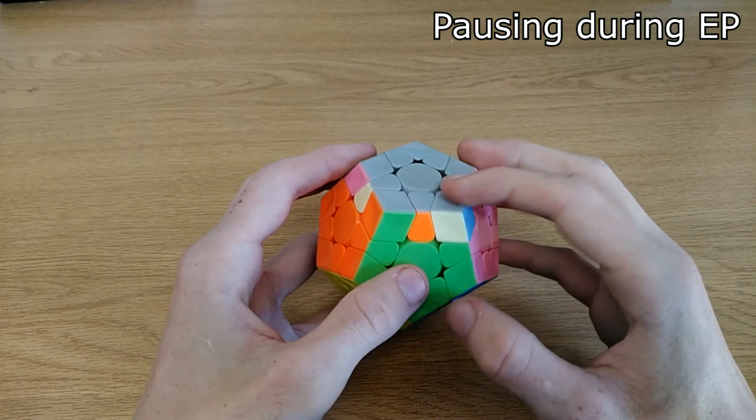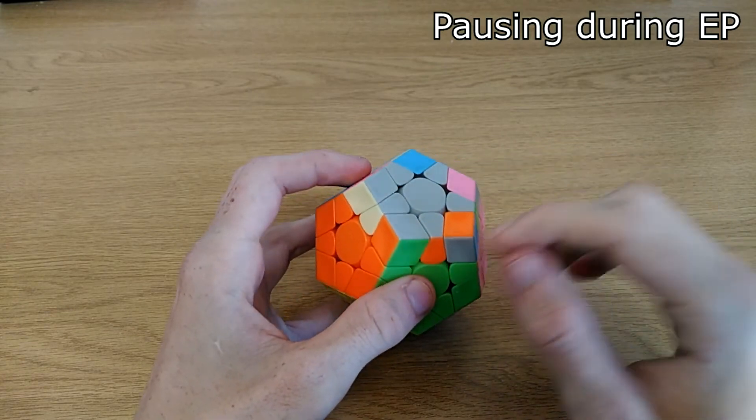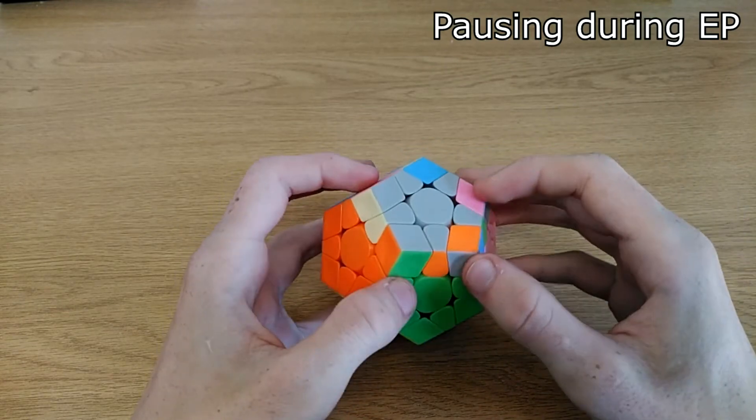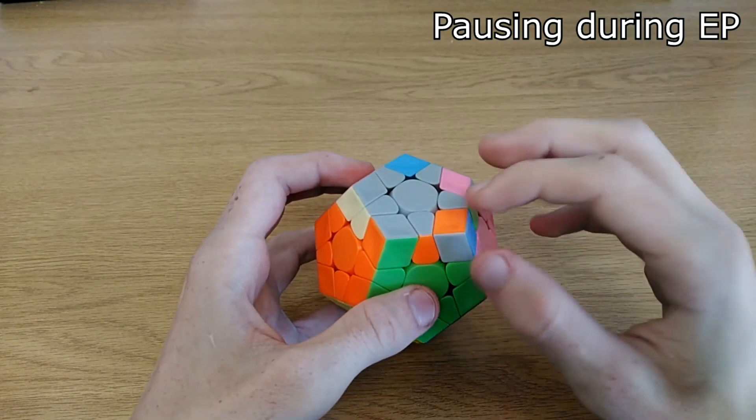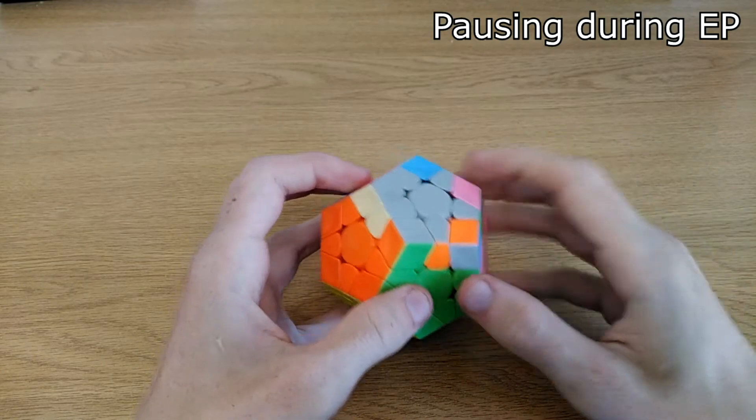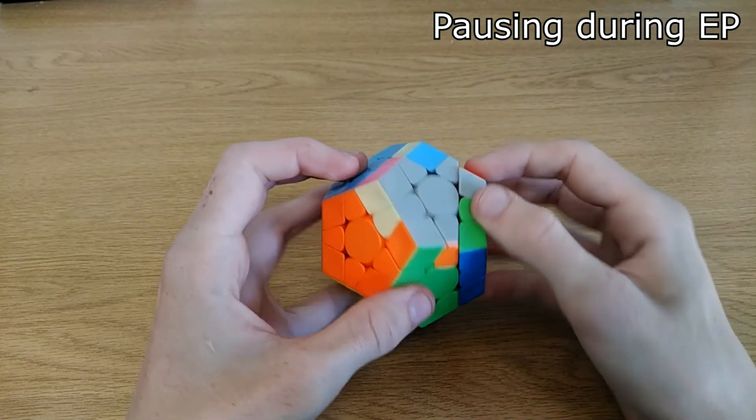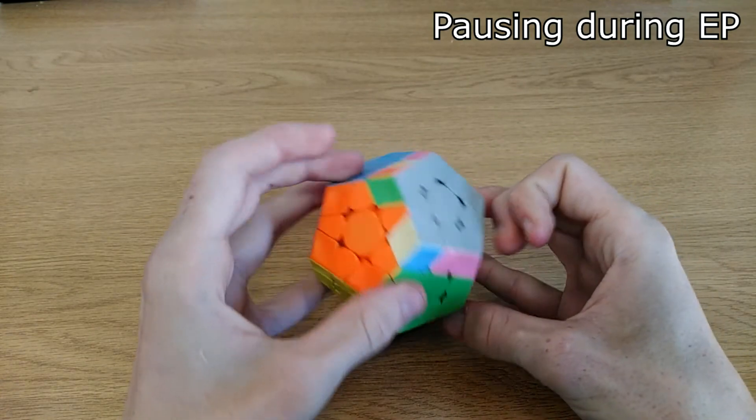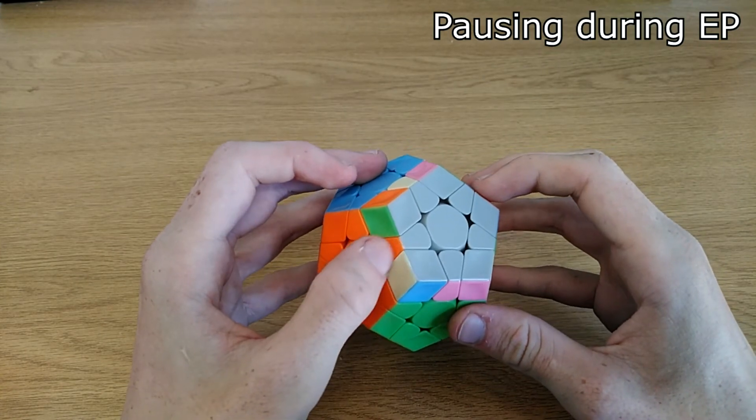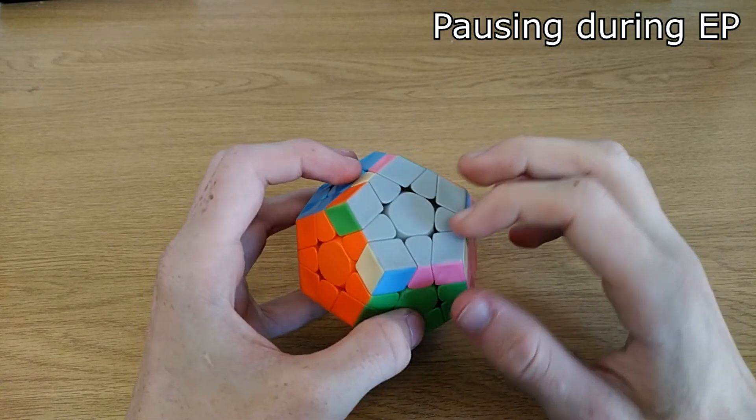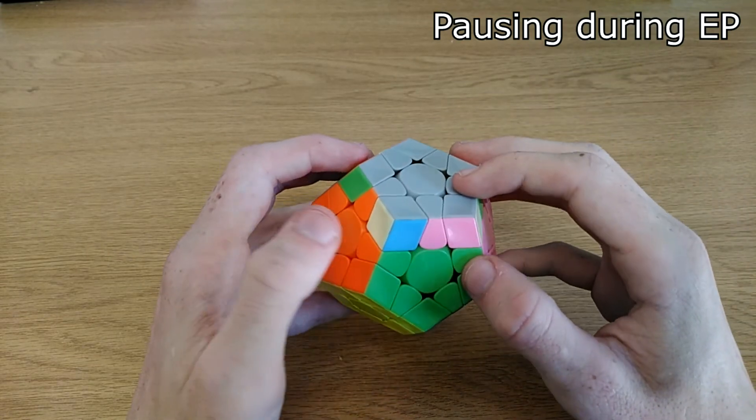But if you don't want to do that, and instead you want to put in more effort to do a more precise way of doing this, you can go through each of your CO algorithms and look for one piece, one edge piece, what it does to it. So for instance, once I do this scene, I know this piece will end up right here. So I know after I do this scene, I automatically will have to do a U to align one piece, like that. The reason that this is so helpful is because once you have one edge piece correctly aligned, then it will be much easier to look for the second piece than if you had zero pieces, and then you have to look for both of them. So it actually saves you a lot of recognition.